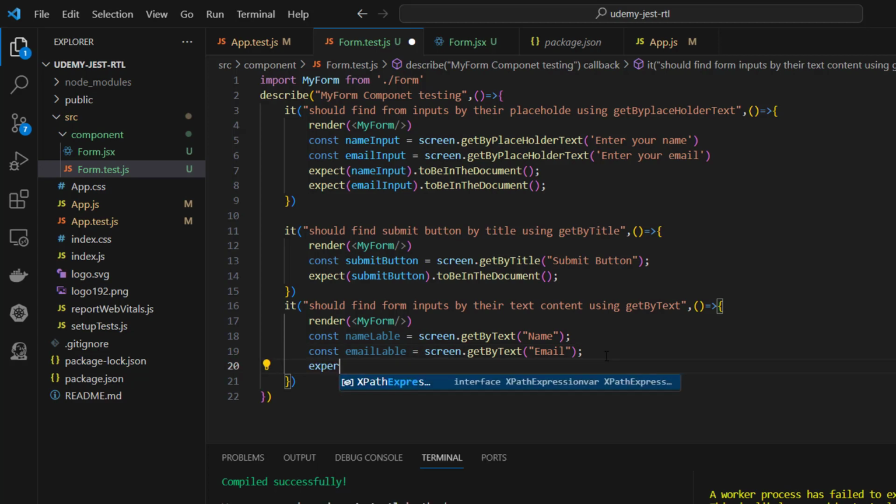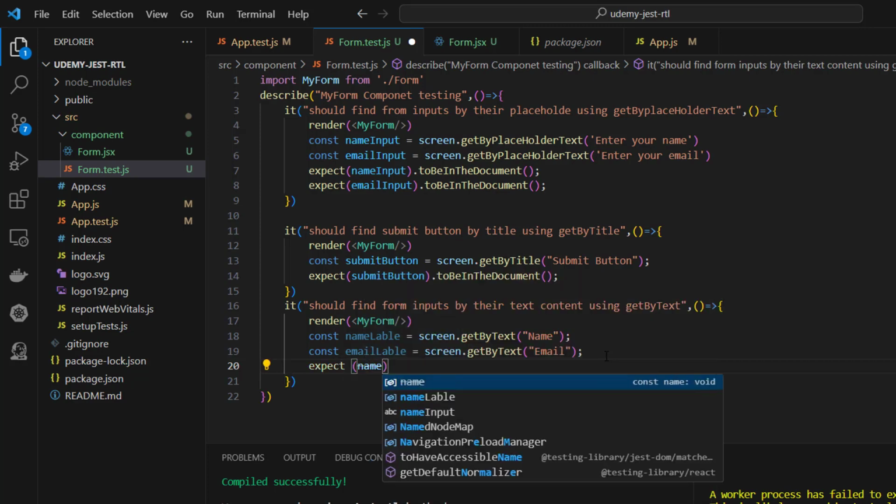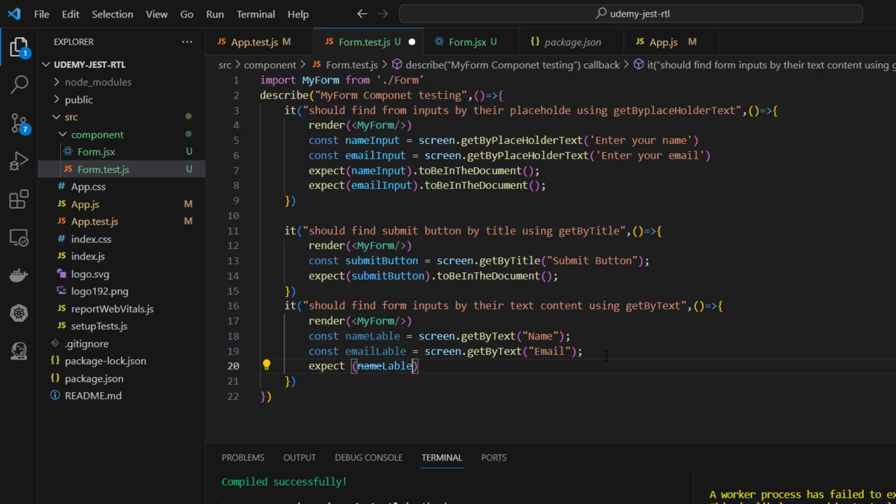Then assertion: expect name label to be in the document.